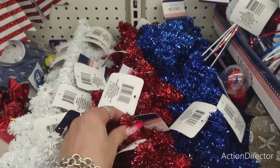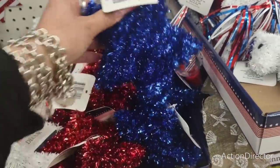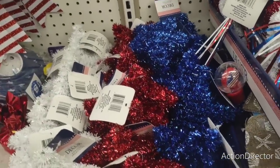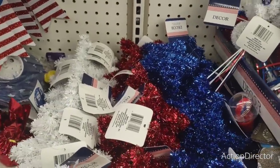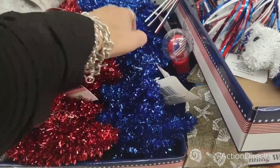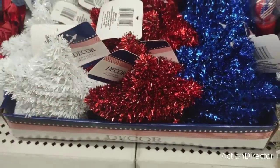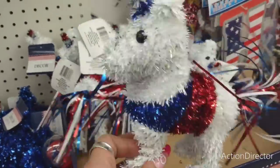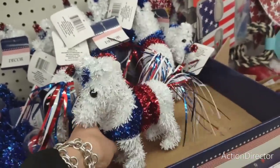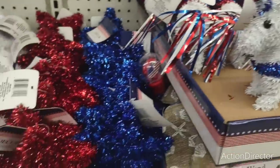They got the stars in, which I adore because I use these to decorate around my house. Make sure you get the good ones, because some of these are missing the tinsel. I'm really glad these came in — I love these stars. These really do get me out of a pinch as far as decorating goes, and I can put these on my tree. They also have the cool unicorn — that would be a fun decoration. I could see that on a tiered tray.